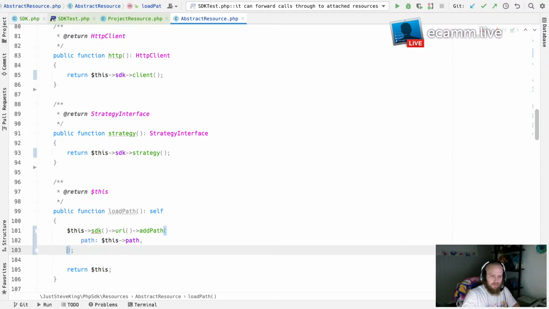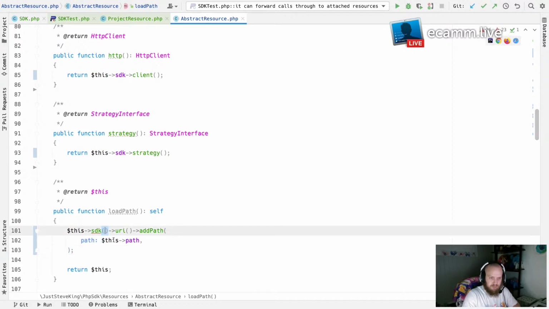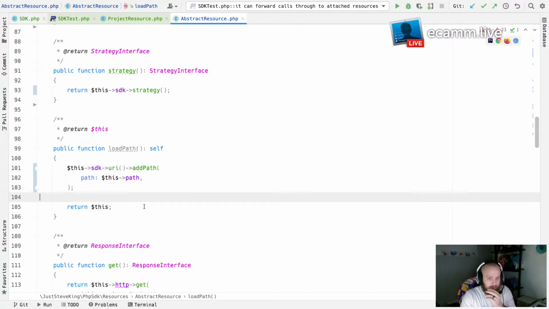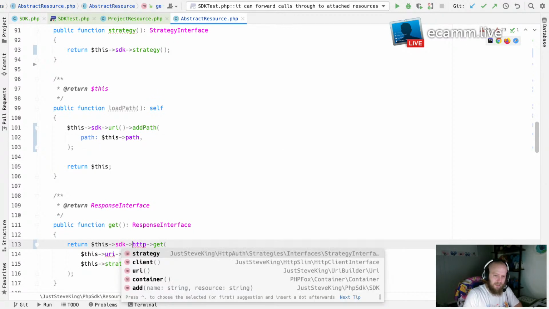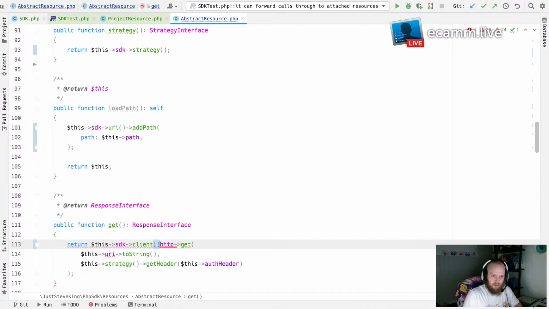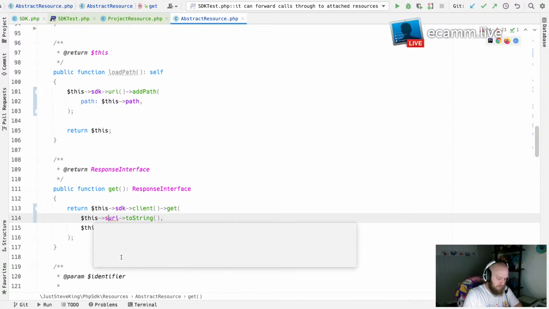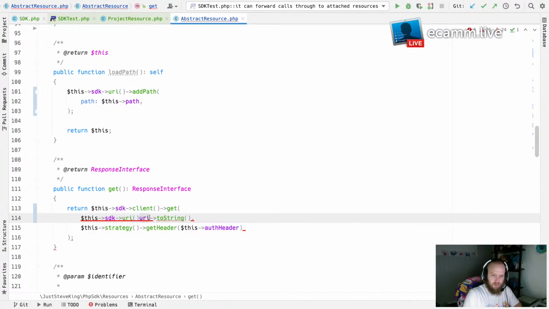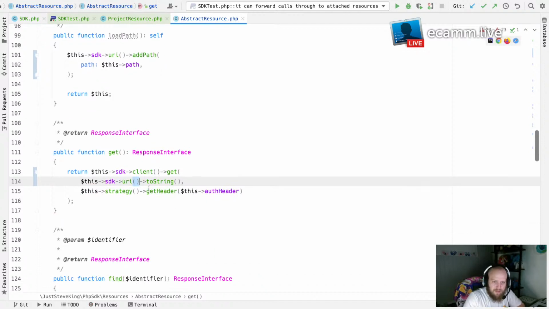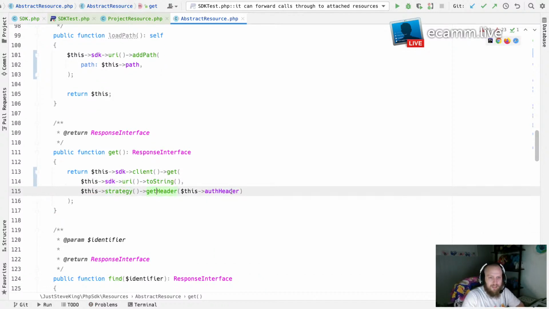This path. There we go. Response interface is, let's get the SDK client, get this SDK URI to string, this strategy, get a header.